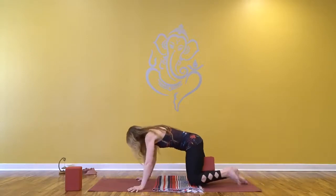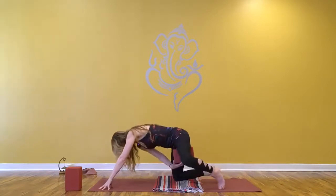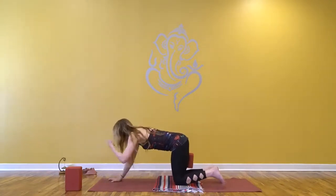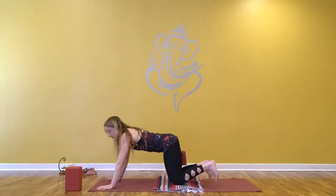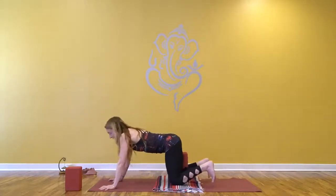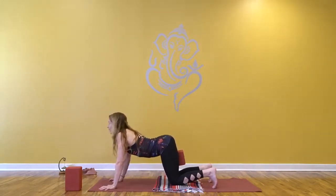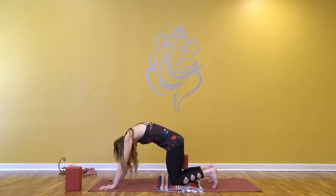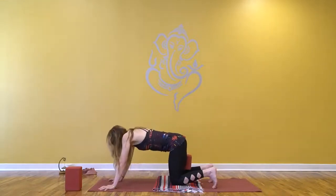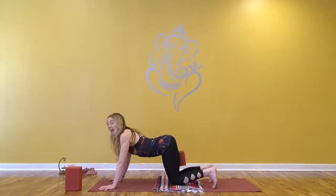Start to walk the knees under onto the supported softness. You can readjust the prop if that's comfortable, or take it to the side. Come into a table top position. When you're ready, inhale, look forward, melt your chest. Exhale, curl your toes under and squeeze your knees in towards one another. Feel the thighs tone. Inhale, look forward — these are called cat-cows. Exhale, pull it in.